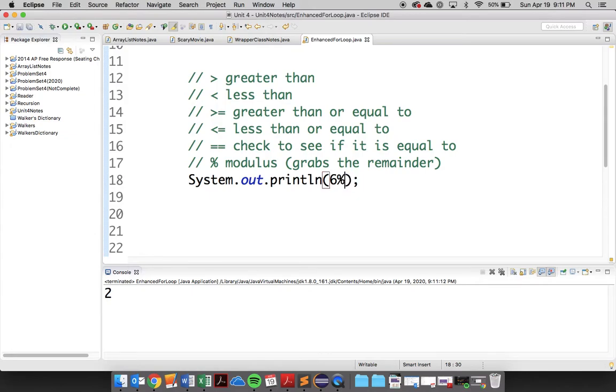I can change this again. Let's change some numbers around a little bit here. I'll make this a little bit bigger. So 9, and let's do 4 here. So how many times does 4 go into 9? Well, that's twice with 1 left over. So that's why it kicks out a remainder of 1. So very simply, a modulus is just a remainder.